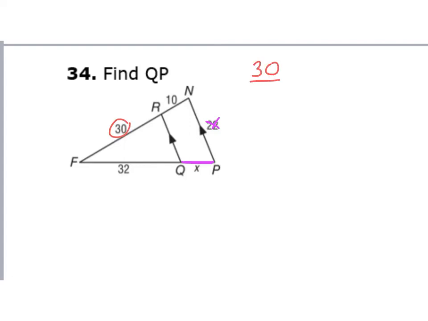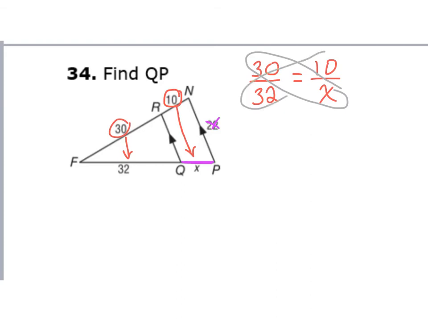Okay, and the 30 can either go over the 10 or the 32. The only thing you can't put it over is the x. I'm going to go ahead and just look across the triangle, and I'm going to put it over the 32. Okay, that's going to be equal to the one that's on the same side as 30, so the 10, and that's going to be over the x. And I know I've said it like a million times during this review, but you might have set yours up differently, just you got it right if you got your x across from your 30 and your 32 across from your 10.